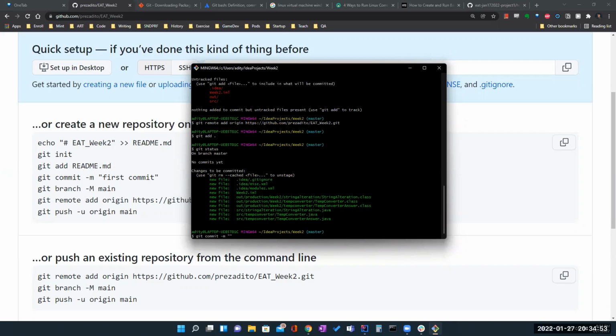This can be anything. Since this is week 2, you can just say week 2. We call this a commit message in programming. Or you can say something like the application you built, for example, temp converter solution. This is a commit message. In this command, the m is an option, like what we were talking about before: command, option, input. So m is an option, and temp converter solution is an input. Okay.